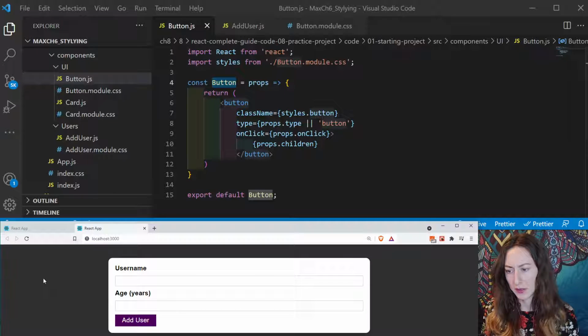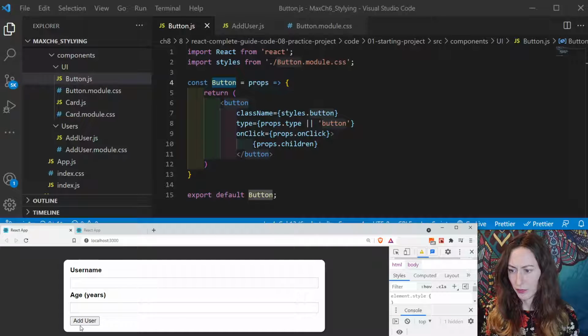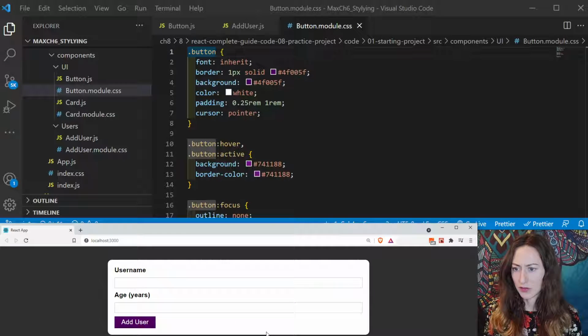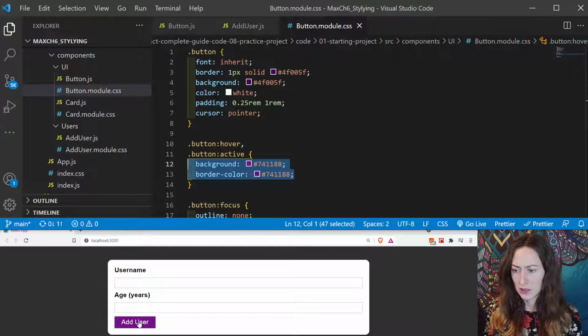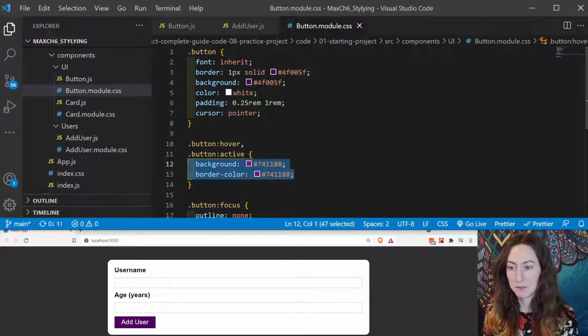Okay, so it does exist. Cool. Yes, because it should. So there's our old button before we used our new class that we have got this associated CSS, and you can see the purple color there, the background and stuff. If we now take a look, on hover, something should happen, and what happens is the color changes. So we can see that CSS in action, and we can see our button being used here that we have declared a new component for. So just a smarter button really, and we have it now, so great.